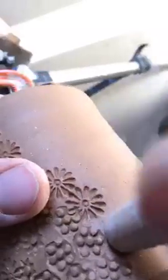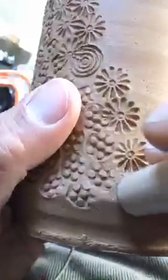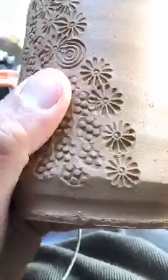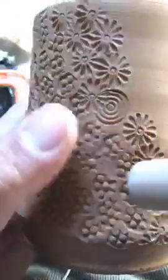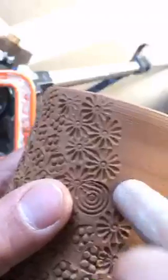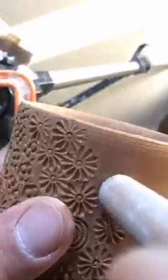So a lot of times in workshops, I'll show techniques and then people go back to their wheels and go, now how was that done? So this is a good little record of how I do it, what I'm seeing. Yeah, I need to make some more stamps. I have a whole jar of coils that are ready to go. I need to make a note for myself: make a stamp today. That would be fun. They're fun to make.